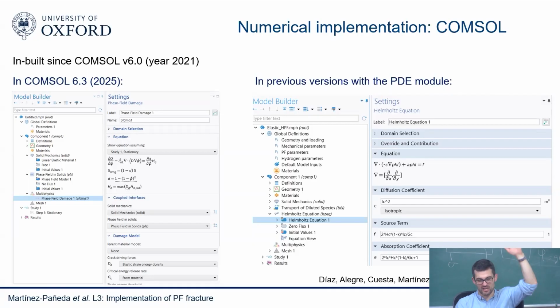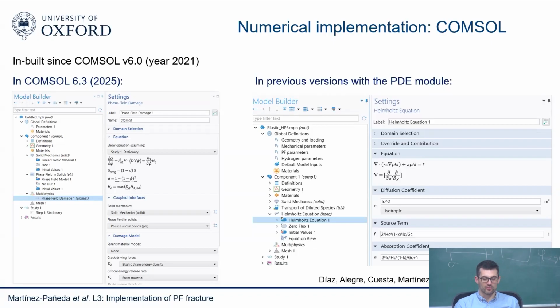In fact, they have an example in their documentation of how to use phase field. It's an example where they reproduce some experiments on concrete, where you have a crack growing to a hole and then a crack nucleating and growing. They show nicely that it reproduces exactly what you see in the experiments and so on. But if you change a few parameters in that example, then it doesn't converge.